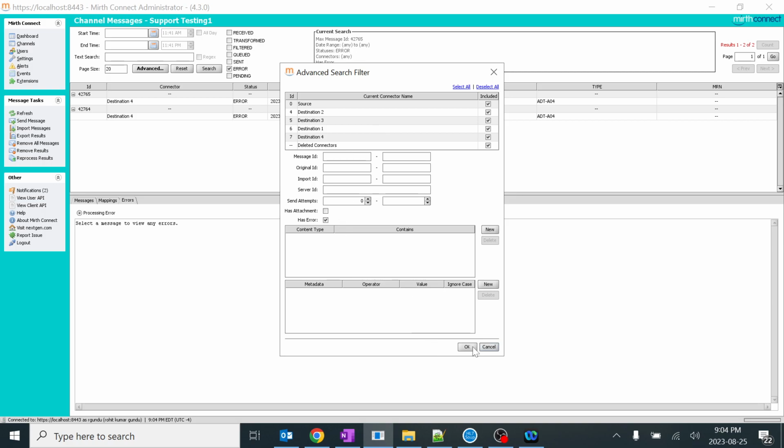So that's a difference. It might be a little bit confusing, but when you do production support, it will be very easy for you if you practice these error searching methods. And the next session will be much more interesting when we go to content type search and metadata type search. I'll be looking into that in the next video.